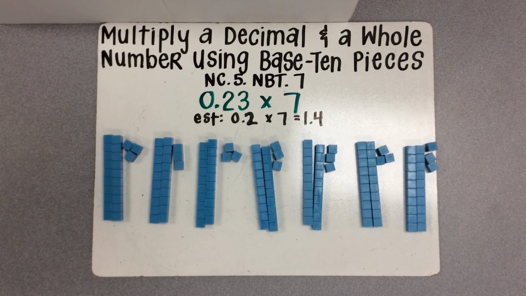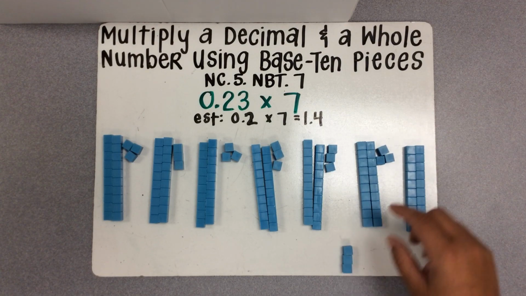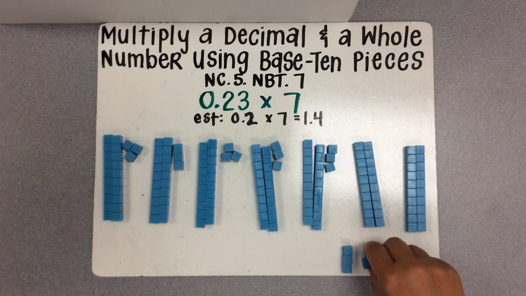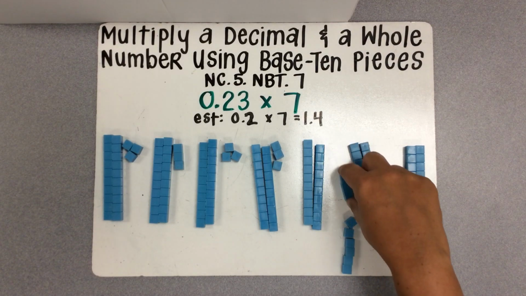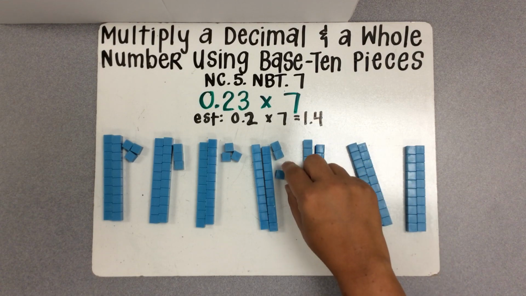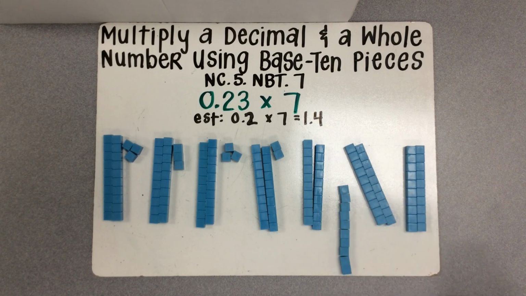And now in order to find the product, we just need to figure out, well, how much do we have in total here? And to begin to do that, we want to regroup our hundredths and our tenths so that we can see how many new tenths we can make, how many wholes we can make. So we will start with our hundredths. I know that it takes 10 hundredths to make 1 tenth, and I see that if I take the 3 hundredths from 3 of the groups plus another hundredth, I would have 10 hundredths, which I can regroup for 1 tenth.